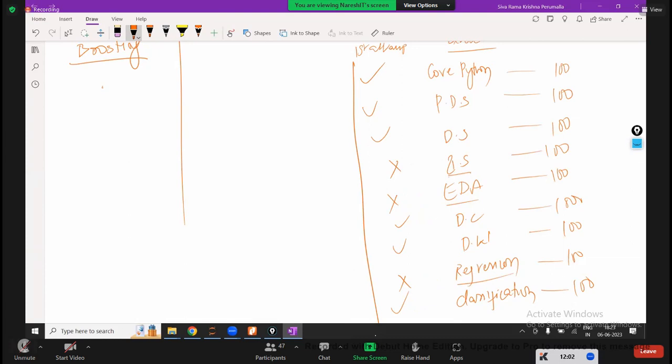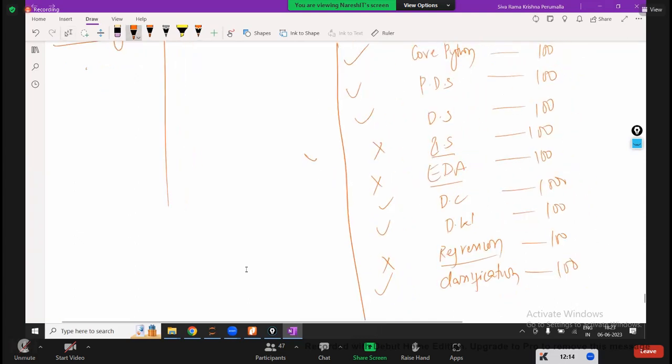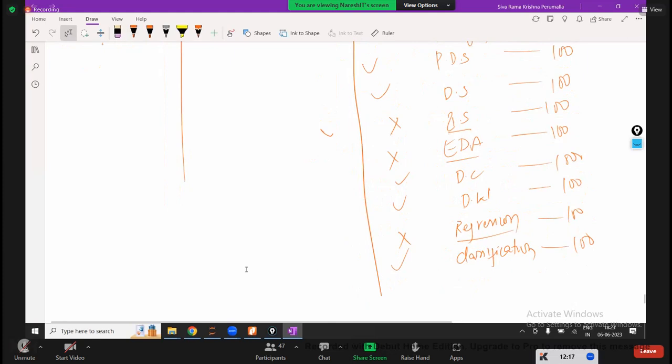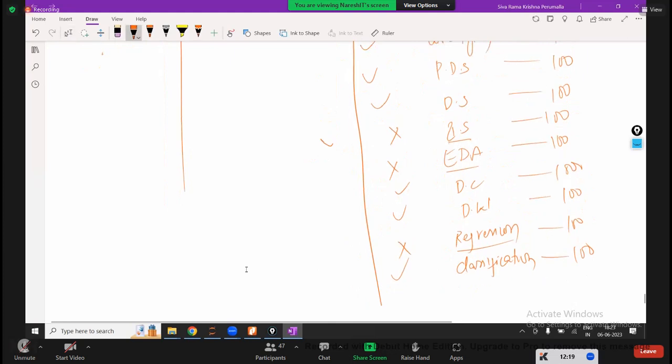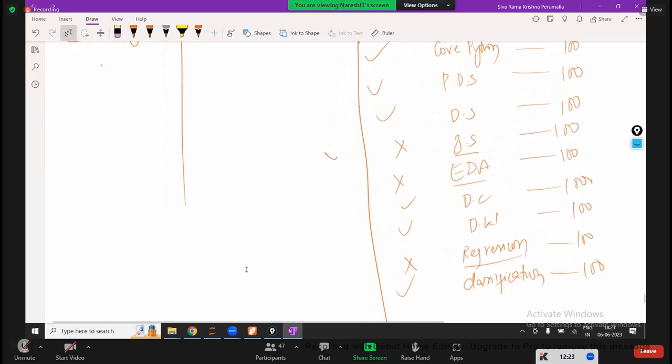In the second attempt, make sure you get a very good score in this area. In your second attempt, you are going to get a good score in inference statistics, a good score in EDA, and a good score in regression.